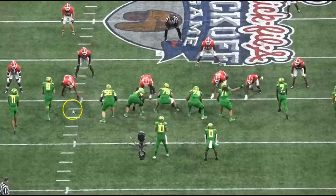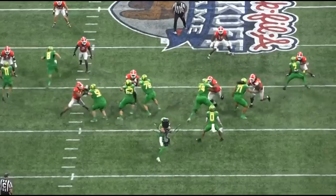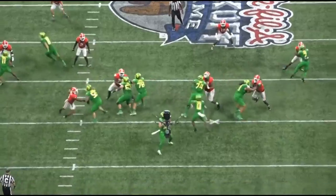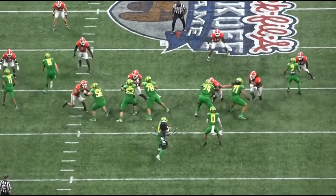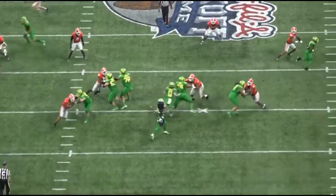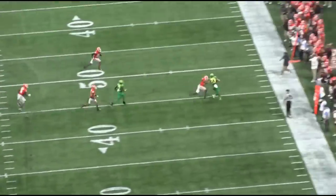Check this rep out: TJ Bass going up against Nolan Smith, a very solid football player who was drafted in the first round this past draft. Bass makes good contact with him, Smith gives him a hesitation move and jumps back to the outside trying to chop down Bass's arms - but it doesn't work. Bass does a really nice job readjusting those arms and getting them right back up to Smith. He's not leaning, so he doesn't get caught in a bad spot - he's able to bring those hands right back up and stays in front of him.